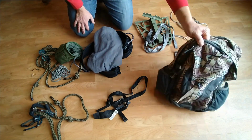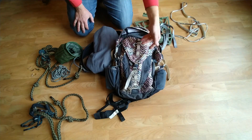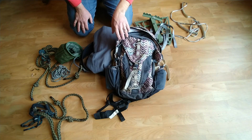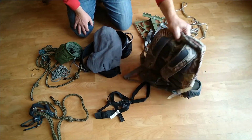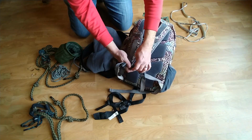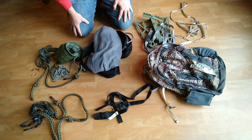Backpack's nothing special. As a matter of fact, it's my daughter's old school backpack. It's got a camo style print to it. It's not really camo, but guess what? Deer can't see it. They don't know any better, and it works great. It's got tons of room in it, tons of pockets, and it's got the center chest strap to it, which I like for backpacking in, especially when I'm walking way in there.